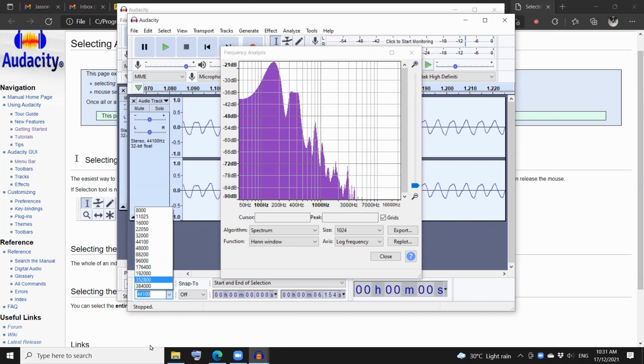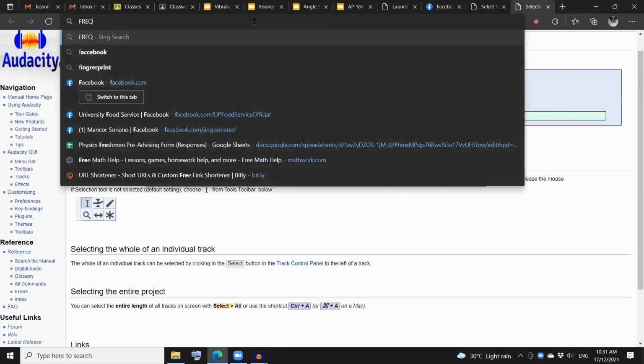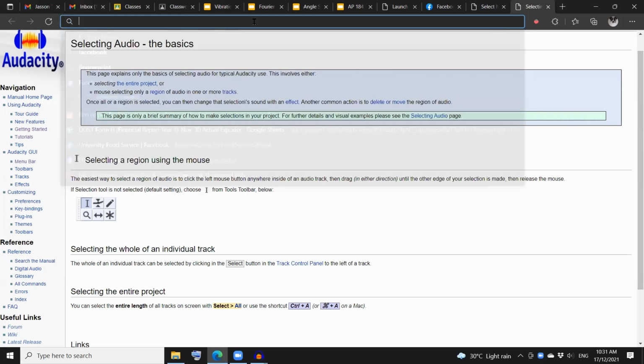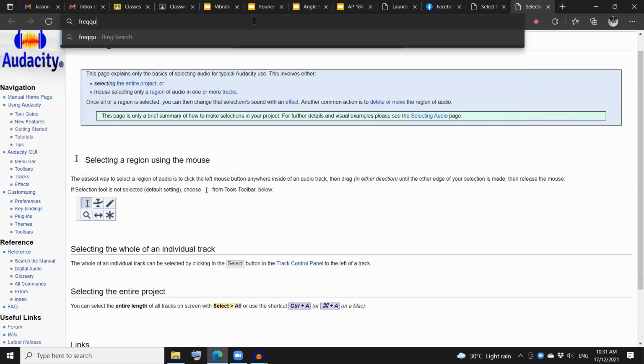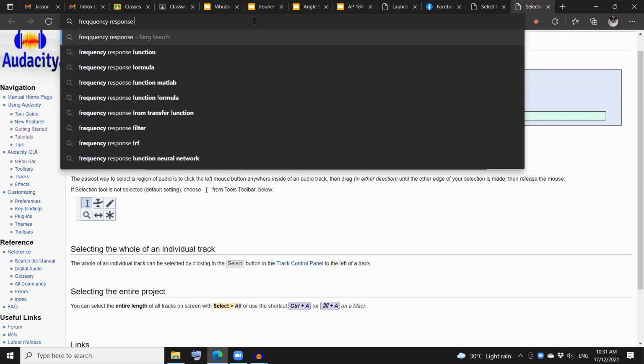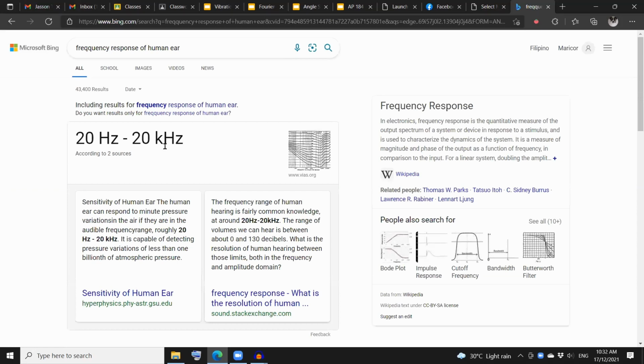Alam nyo ba, ang mga cellphones, sometimes, pag cheap lang yung cellphone, ang sampling nila ng audio signal mo ay 8,000. Digital devices na nagre-record. 8,000. Bakit ganun? Well, let me show you our next lesson, of course. Now, if you go and I search for frequency response, okay, and then we look for the images.